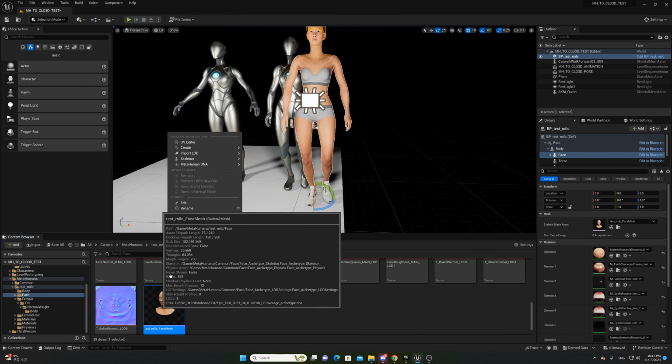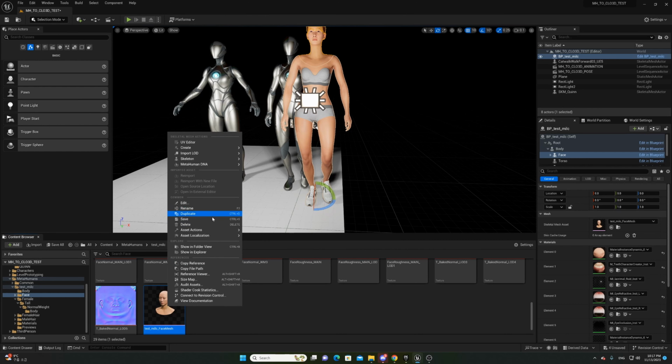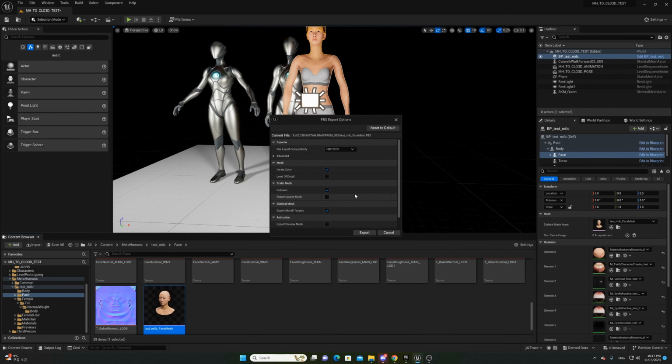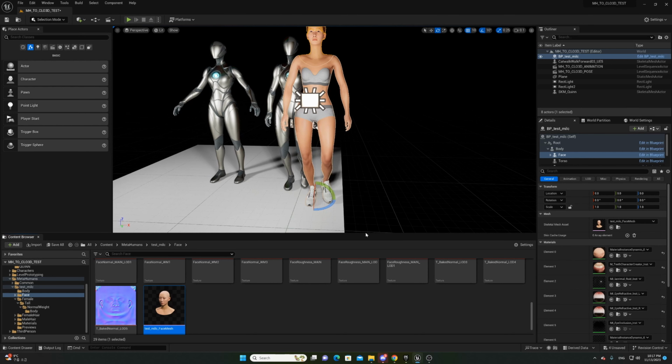Right click, and also the same, go to asset action and export, then the face mesh. The same, don't check the level of detail, and export.